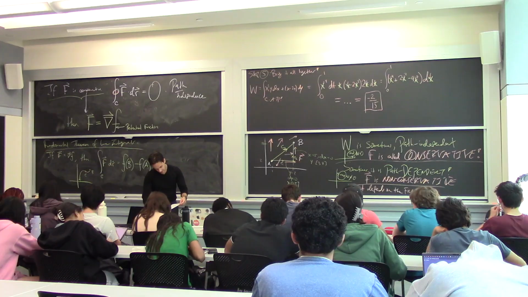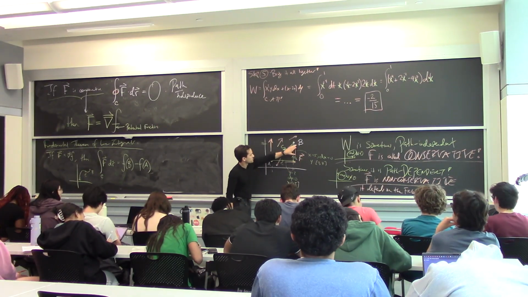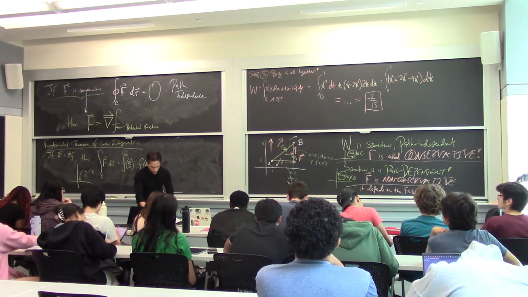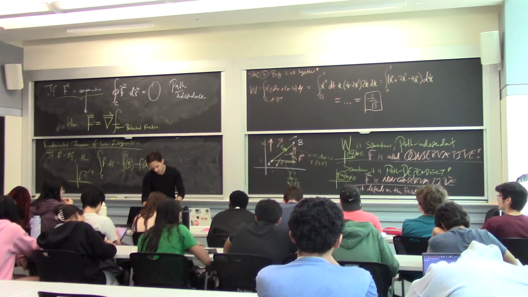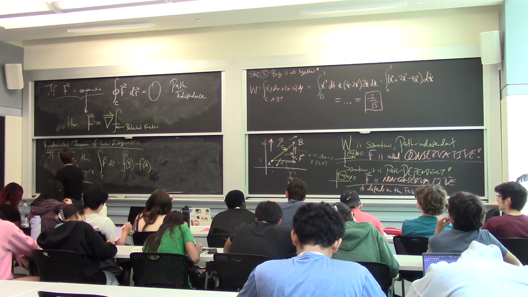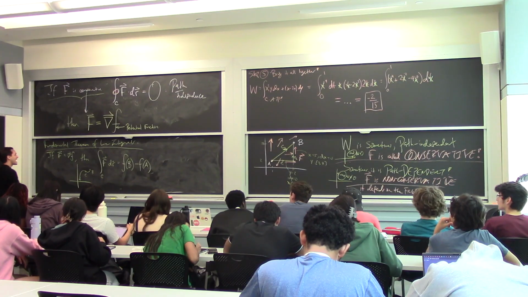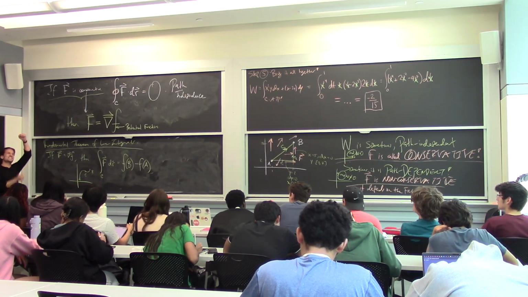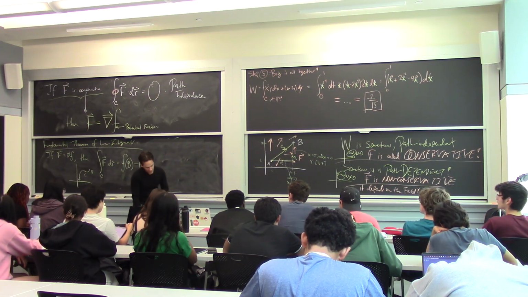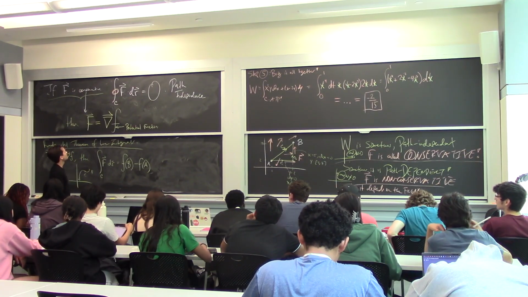This is fun stuff. Again, the work done going through both of these directions is not the same as the work done along this direction, unless the field is conservative. If we can write the field as the gradient of a potential function, then we are in good shape. This is called, again, the fundamental theorem of line integrals. I call it the Declaration of Independence. Conservative fields are sometimes called gradient fields. Wonder why?